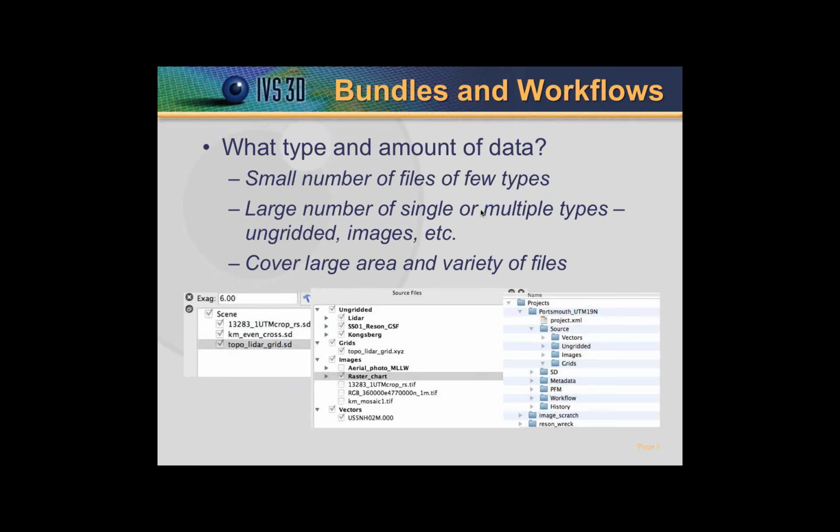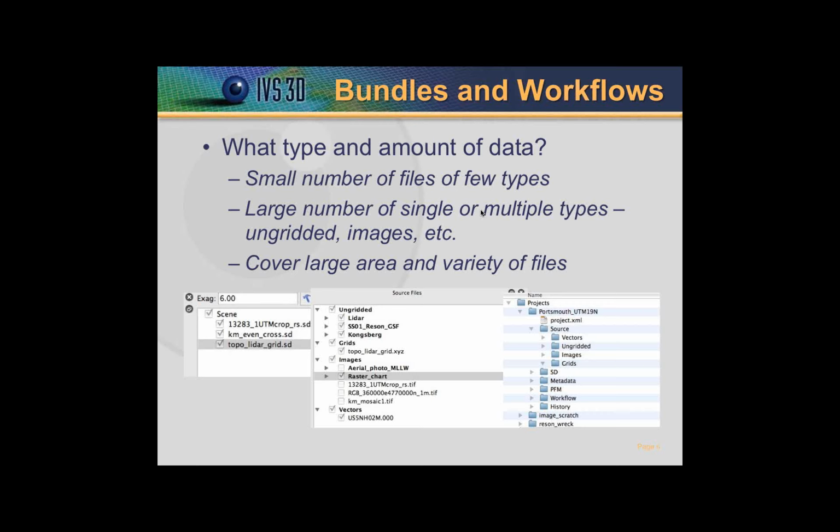What type of data do you have and what amount? I mean, mostly I think people in Fledermaus from the very beginning were using surface, gridded surfaces, and that's where we began, and then those are still a primary data object. But to get to those surfaces, you either have to have a gridded data set, or you have ungridded data which you grid and bring into the Fledermaus environment. But there are, of course, lots of other supporting ancillary data, which is images, whether they're for draping or they're charts or maps or aerial photographs. And there's also vectors with points, lines, polygons. DXF files are now, with the integration to Arc, the full exposure to their data types and objects.